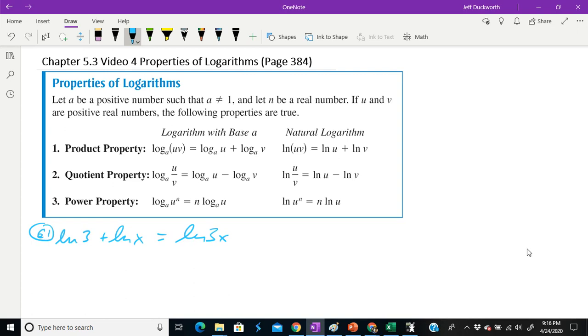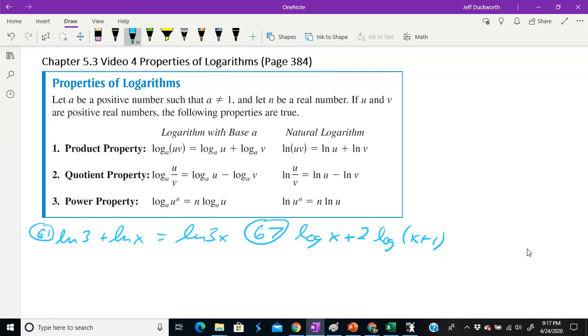All right, let's do 67. That's log of x plus 2 log of x plus 1. Now be careful here. I oftentimes see students trying to do things when you're taking a log of a sum of things. We can't do anything with that. There's no rule for that. We can, however, do some stuff ahead of time.